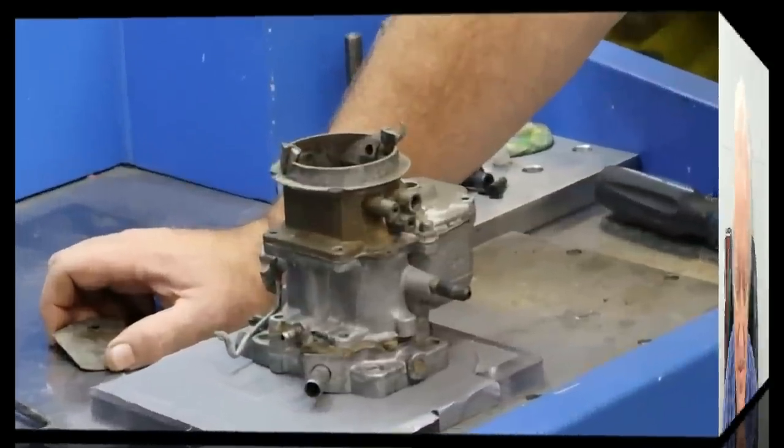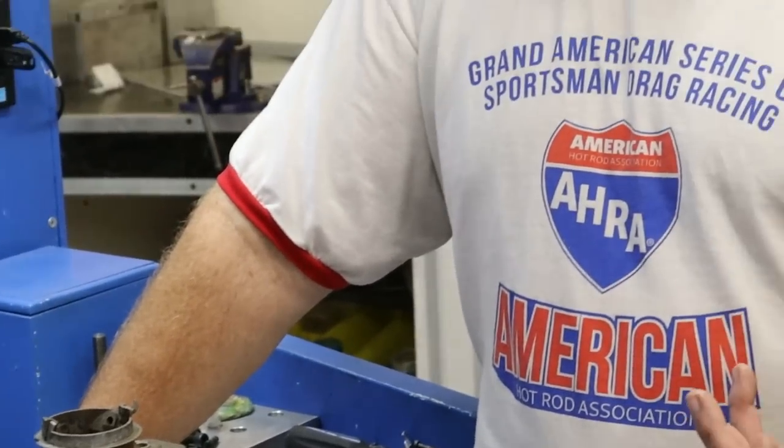Our first move was to remove the choke plate. If you remember in our last video when we were dealing with Project Mission Impossible's 318 2-barrel Carter carburetor, we managed to pull out 256-ish CFM, and that's because we had about 15 to 16 CFM leakage in the system. DV and I are back here doing some mods starting with the basics, getting into the intricate details of this carburetor, trying to find out where exactly the restriction is. It's really no different than doing an intake port — we're trying to find the most restriction and see what we can do about alleviating it.